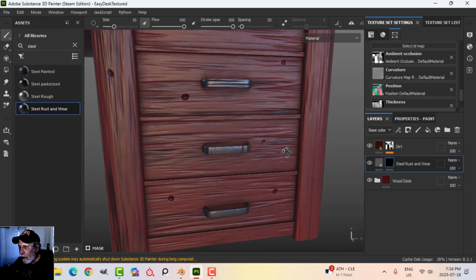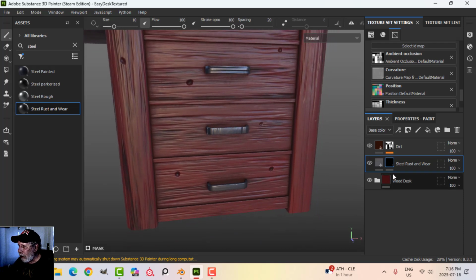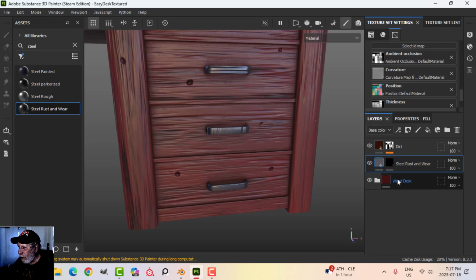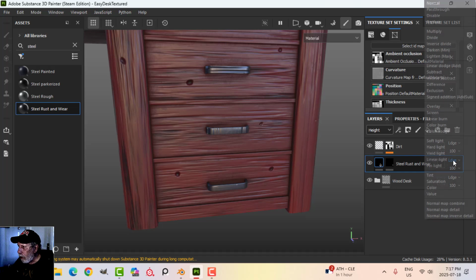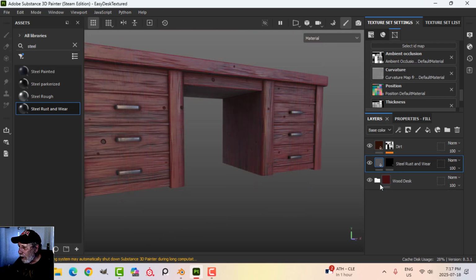The problem is that the grain from the lower levels is bleeding through to this one. And so the way I'm going to fix this is I'm going to come back to the main layer, and I've got height enabled here. I should be okay just with height. I think my effects are mostly height related effects down here. I'm not positive, but we're going to see. So on this main layer, I'm going to click here and come to height. And I'm going to switch this from linear dodge to normal, and let's look at the handles. Yeah, all right, it's good. The height information has been disabled.